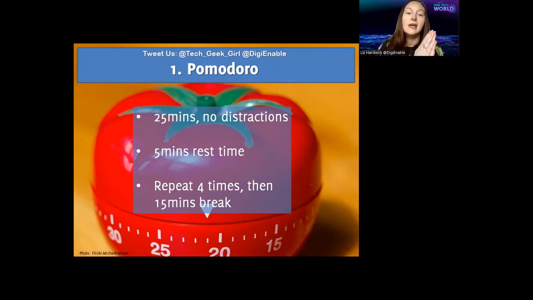So 25 minutes of single focused activity time, then a 5-minute break. And then in the traditional Pomodoro style created by Francesco Cirillo, he would say 4 times to repeat that, then a larger break. So if you think doing that in the morning or an afternoon and then a break or lunch or close for the rest of the day, you can do that virtually together as well.